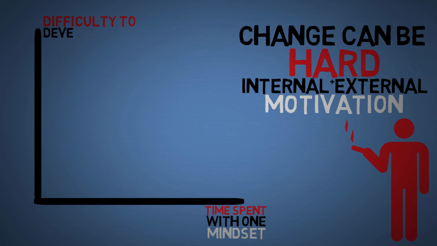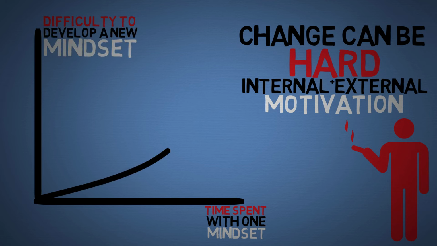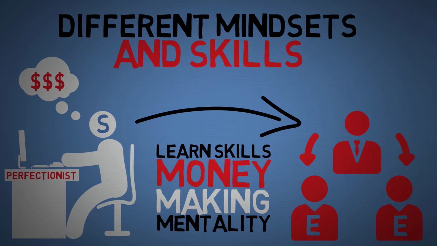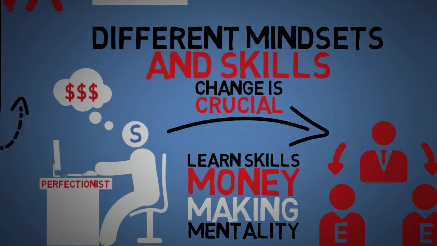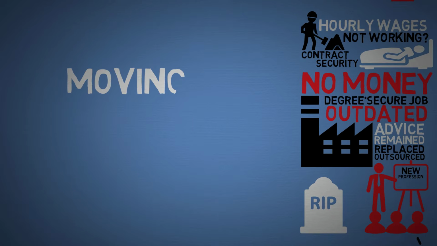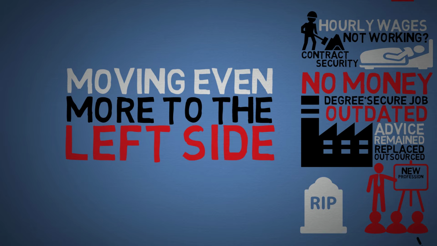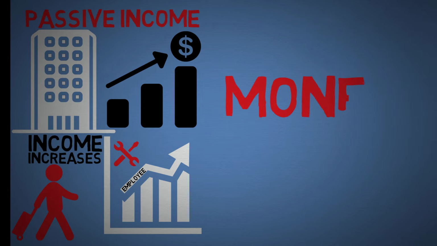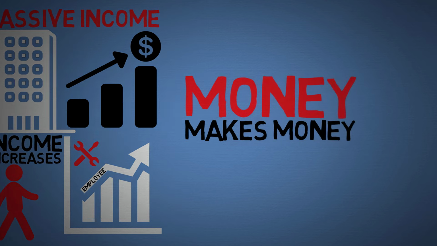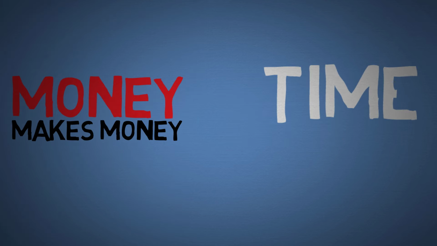Escaping his smoking habit becomes substantially harder the longer he has it and the longer he remains within the circle of smoking friends. A change of mindset is crucial and can't be stressed enough. When we stick to the philosophy of an hourly wage, then we are in no way moving towards financial freedom or the right side of the quadrants. The right side uses money to make more money instead of using time to make money. Those are two opposing worldviews.